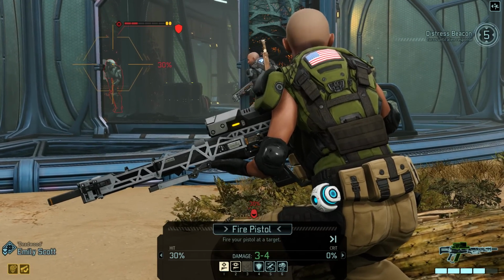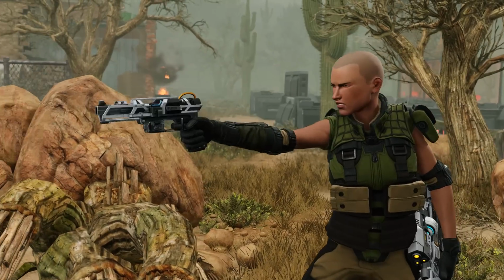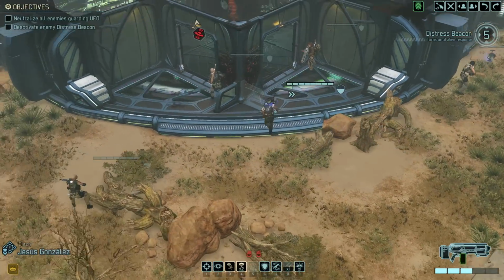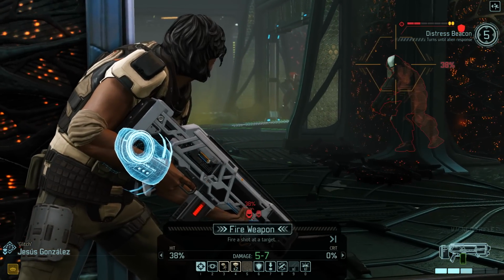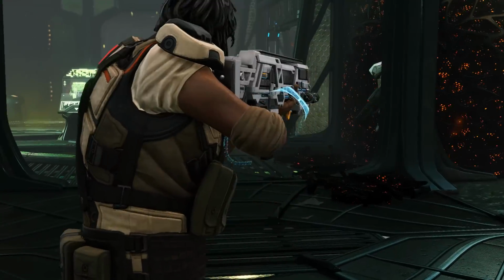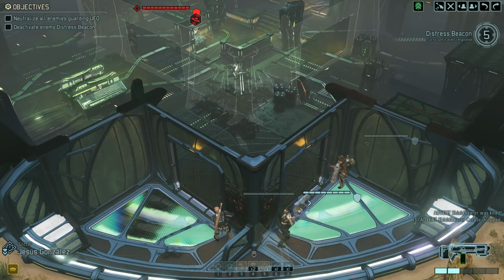30% chance. Should we go for the shot or should I wait? I think I'm going to go for the shot because odds are he's going to move. But that 70% chance to miss was the most likely outcome. Jesus Gonzalez. He has a skulljack option here. Probably not a good one, but we're going to shoot him. He successfully shoots him through the wall.